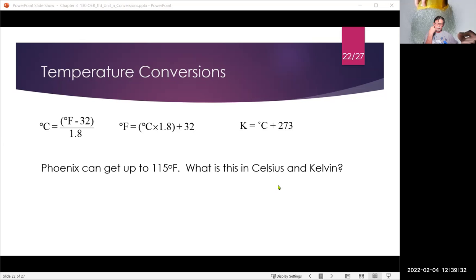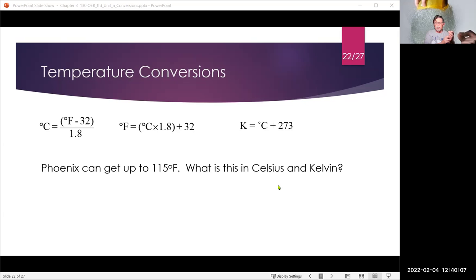I did have one student in the Thursday class who had a problem yesterday. She could not get the answer correctly. It turns out for her calculator, she needed to type in Fahrenheit minus 32, then hit the equal, and then hit the divide by 1.8. Check that out, see if that's the case for your calculator. Some calculators don't understand the order of operations correctly, so make sure yours is not one of them.